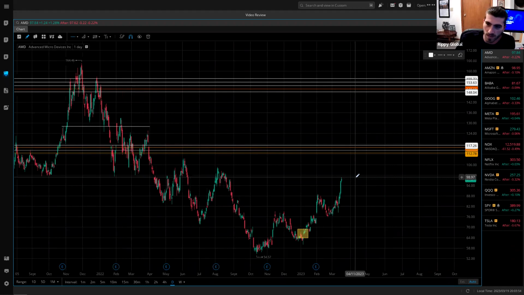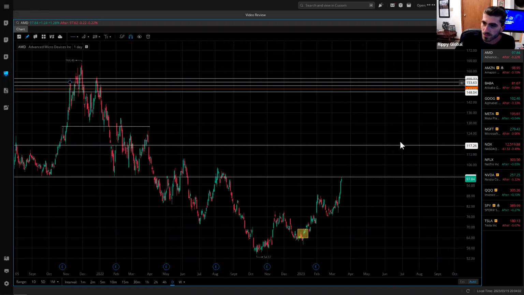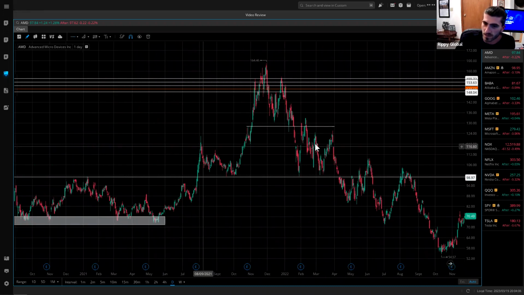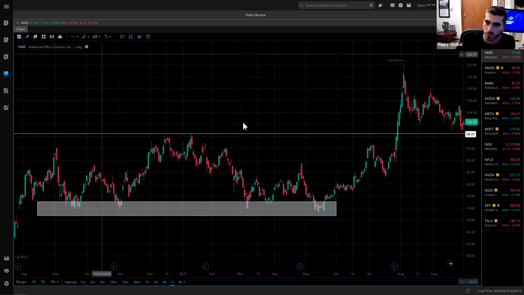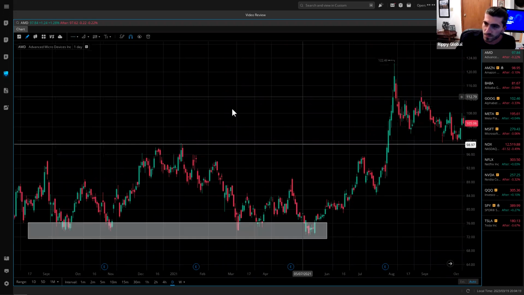If we don't gap up or gap down into Monday open, I just want to put a line here. I'm going to delete these as I talk. So the white line I added around the 97 a share, basically 98 a share, I'm doing that so that when I zoom out and go back here, I can see what zones around that area have rejected, bounced on support, or rejected resistance in the past. That's what I'm doing this for, just for a current statement on where it is basically.